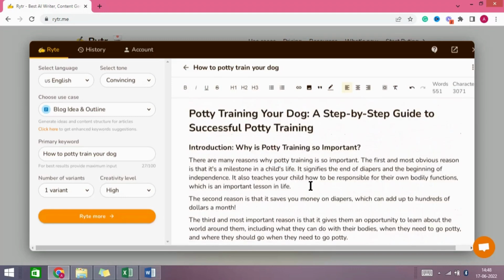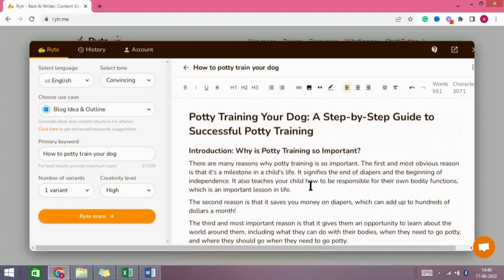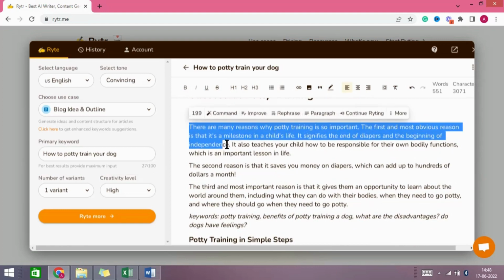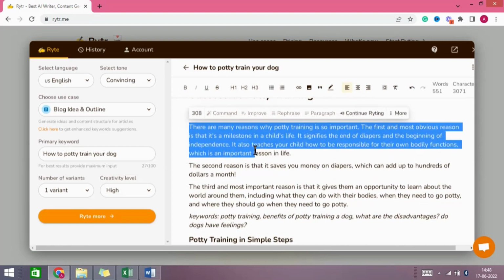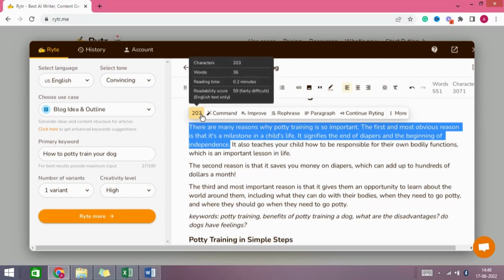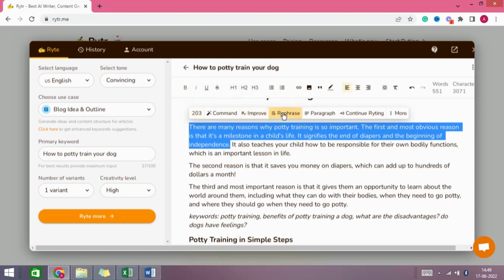So as you can see, instantly my content got really customized and as per my own topic. Another interesting feature is that you can actually rephrase the content that you have, but for that it should not be more than 300 words. This is where you get to know how many characters are being used. You highlight this and you just click on the button called rephrase, and this content is gonna get rephrased.